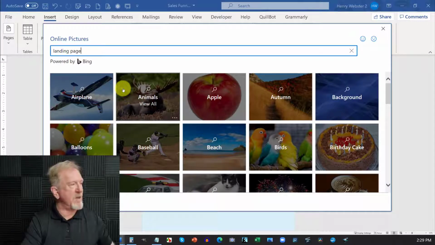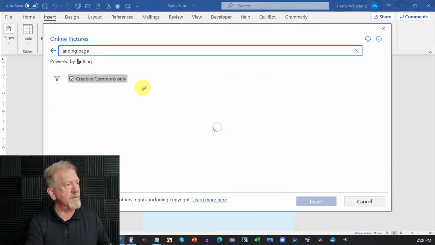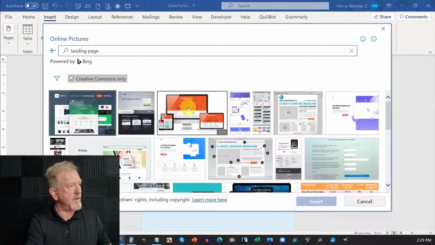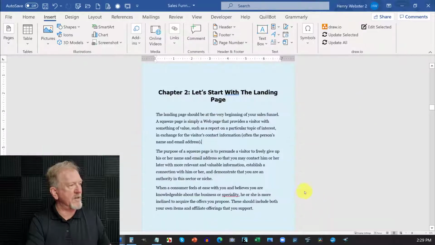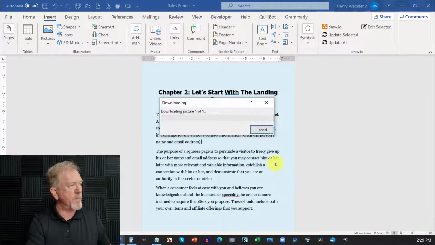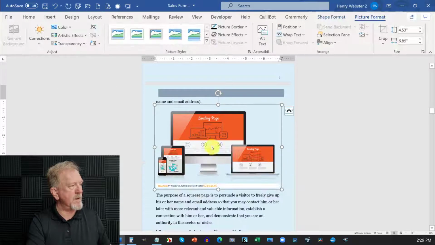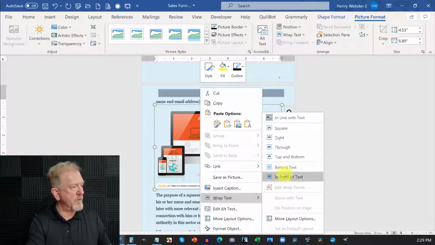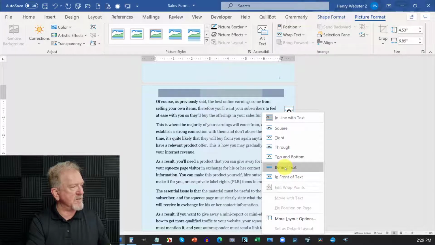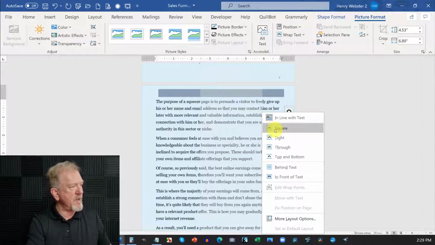Better if I didn't miss key all the time. And I'm thinking this one here looks like a lovely image, so we'll just grab that one. I know for a fact that it's got a transparent background. And here we are. Now what we can actually do is put this one here. We can either do it behind text or in front of text. It doesn't really matter. And we can also do it as square. So I think in this particular case, I'll make it square.